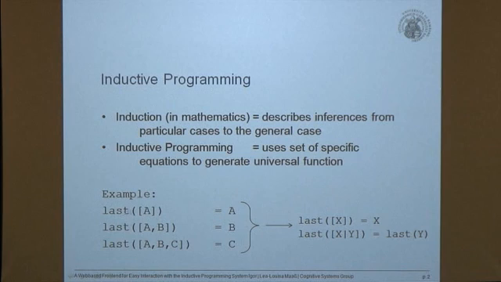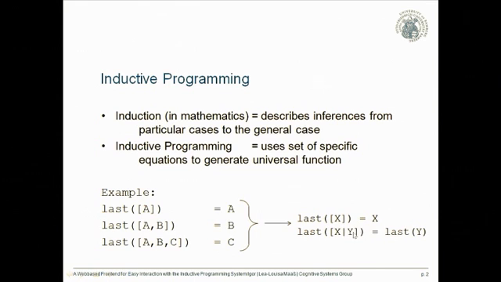As you can see in this example, we have three examples for a function called last. For last with the input a, it should have a as an output. For an input ab, it should have b. And for an input abc, it should have c. So the function should always return the last element of the list. With inductive programming, we get this function that is applicable for every possible input. So if the input has one element, then this one element is just returned. And if the input has more than one element, then the function is called recursively with the list, but without the first element of this list.